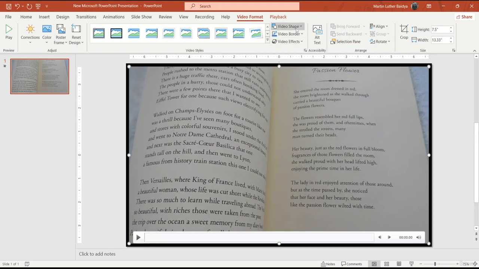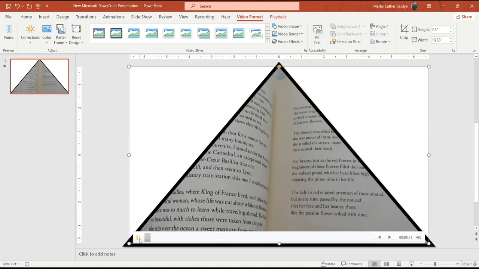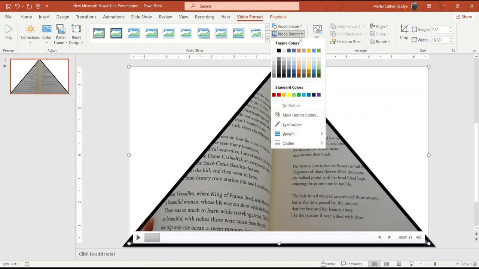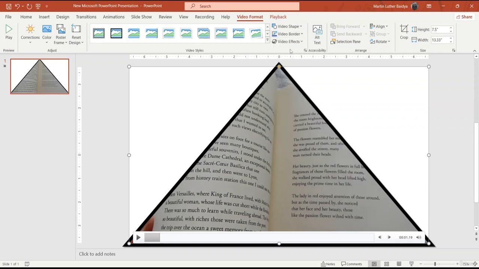If you want video shapes, you can also do that. Let's say I'm going to click on over here and you can see the video has turned into a shape. You can put them anywhere you want. You can also resize it according to your desire and it will just give you the final result. If you want to change the border, you can also do that just like you did on photo editing. So you don't have to see all of it.